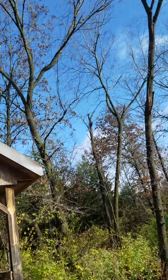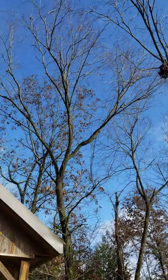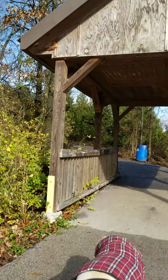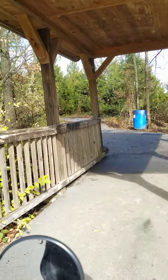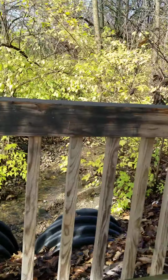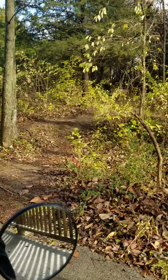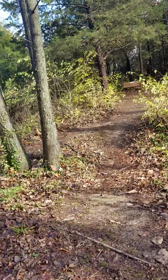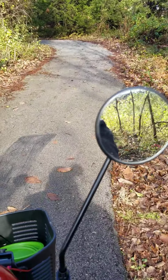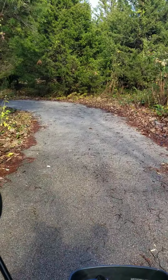Look up there. Another bird's nest. There's some pretty big ones. But, you know, I like to spot things like that and try to draw them. Of course, they have trash cans along the trail to make sure we keep the park clean, which I really appreciate. This redirects that little creek. Just a little covered bridge. There's another path right there if you want to trail off through the woods, and there's a bench back in there. Can you see it? I don't go that way because of my scooter, I stay on the path. Because if I fall back in there, the only help I'd have would be Archer.